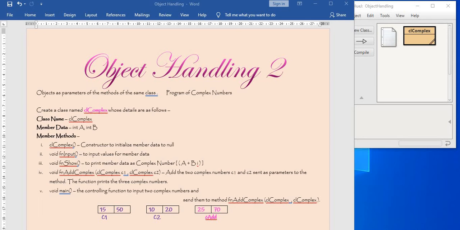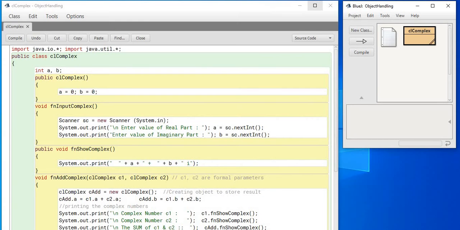Now keep this question in your mind while I go to the answer. It will be good if you do it on your own once. Here is the answer. Minor changes might be there, but the concept is the same. This capital letter there has become small letters here. Doesn't make much of a difference.